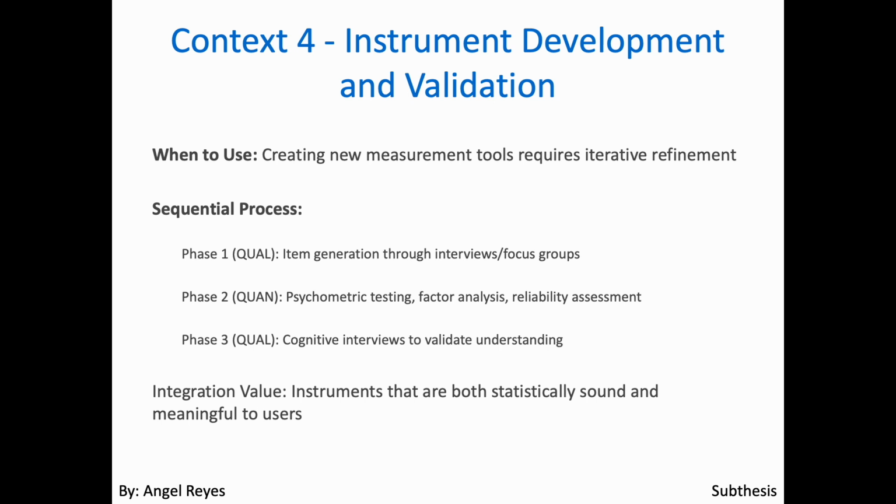The integration value produces measurement instruments that are both statistically sound and meaningful to users, combining mathematical rigor with human comprehension. This context demonstrates how mixed methods create superior measurement tools that neither approach could produce alone, benefiting all future research using these instruments. The result is instruments that work both statistically and practically.